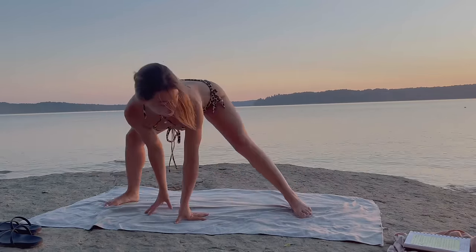Gently sit yourself down onto your mat and make your way onto your back. Preparing for bridge pose — arms are long by your side, knees are bent towards the sky, soles of the feet are planted. As you inhale, lift those hips towards the sky, press the feet into the ground. Exhale, slowly lower down. Inhale, lift up. Exhale, slowly lower — try to keep those knees in line with your hips. Take a couple rounds with your breath.